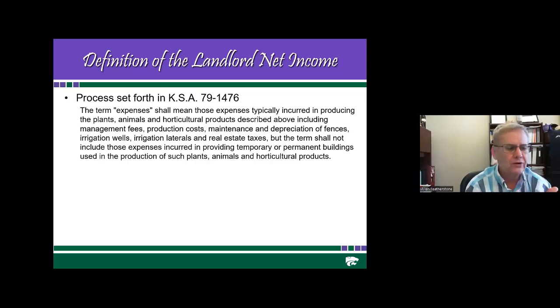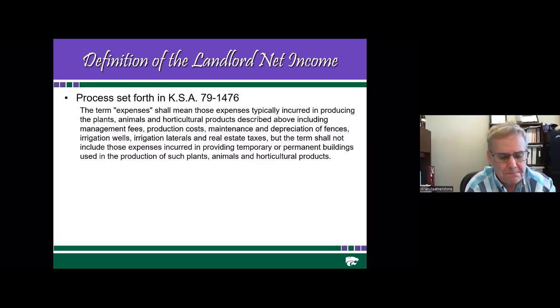The other thing I think that it's important to realize is that in order to do this, at least for non-irrigated land on a county-wide basis, there also is a minimum of 5% of the land needs to be grown to that crop. And so, for example, if there were some horticultural production in a county that did not end up to be 5% of the total land used, essentially that would be eliminated, and the land would be valued on what's commonly grown within those regions. And so that 5% threshold is important.